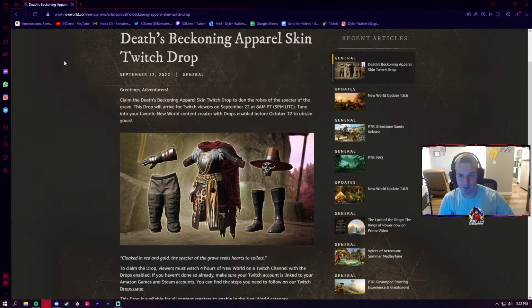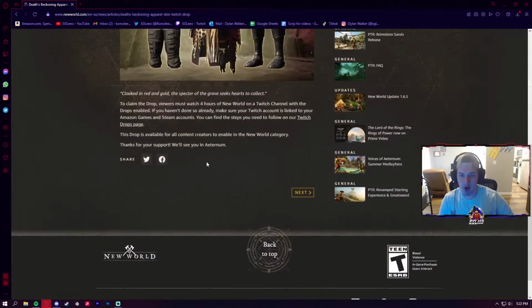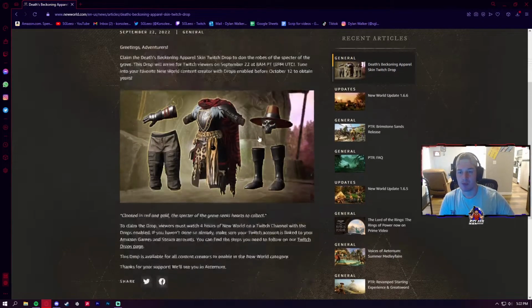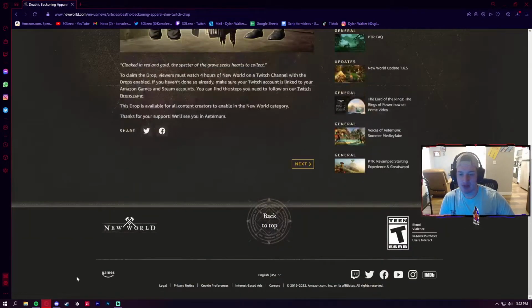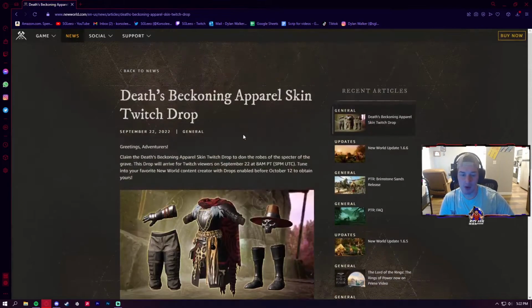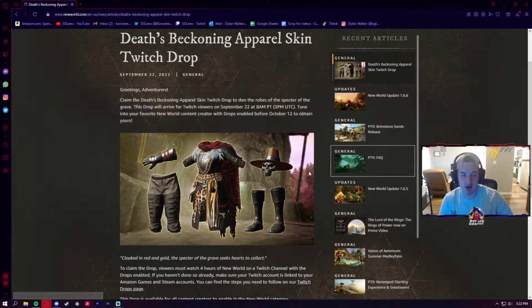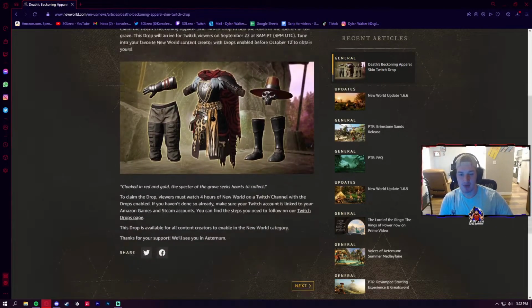So basically this one is a drop. They're kind of using this to hype up the new event. And so, like I said in my previous video, obviously Amazon, they own New World. And so they're doing a lot of promotion for Brimstone Sands, obviously. And so I kind of figured they were going to do a drop. And of course, yeah, they're doing a drop. And it actually looks really cool.